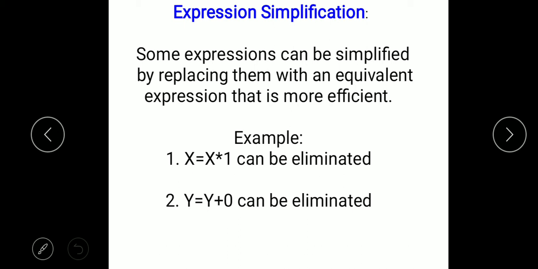For the sake of example, take example number 1. x equal x into 1 can be eliminated because after elimination of this statement, x would have same value. Because multiplying x with 1 and assigning it into x, it is not having any meaning. So compiler can eliminate this statement.